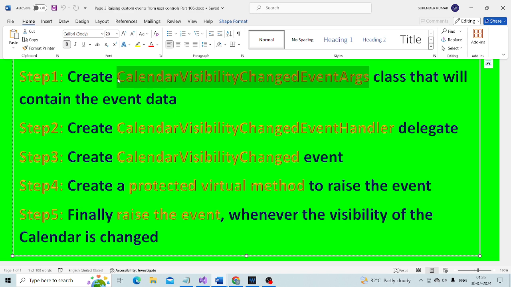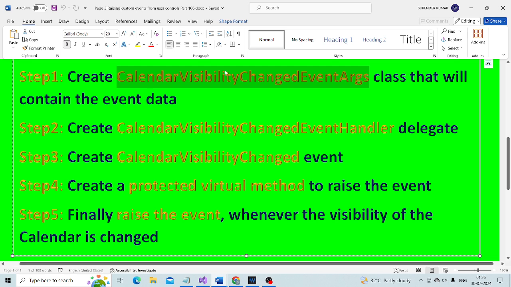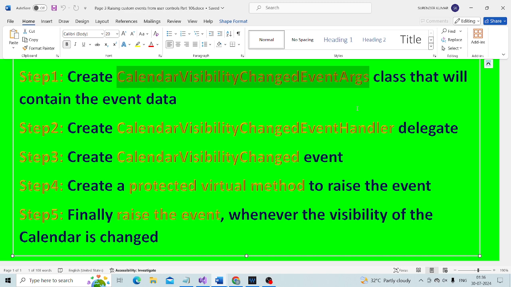That is the class we have to create. Args is the short form of arguments. This class is going to contain the event data.